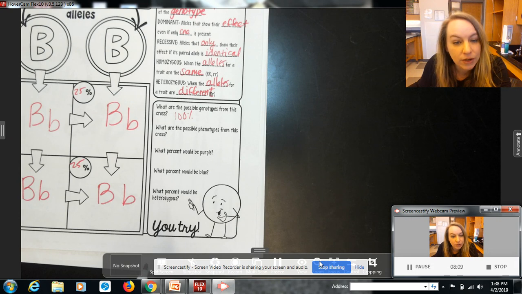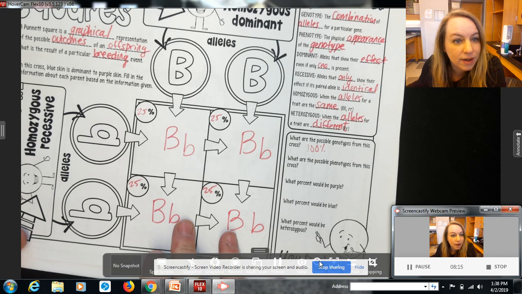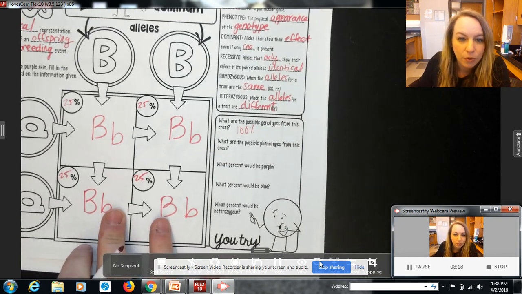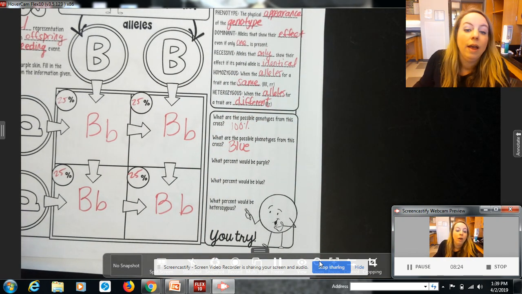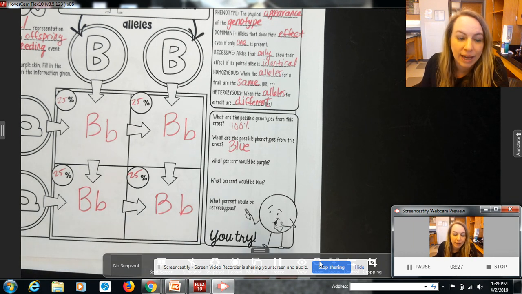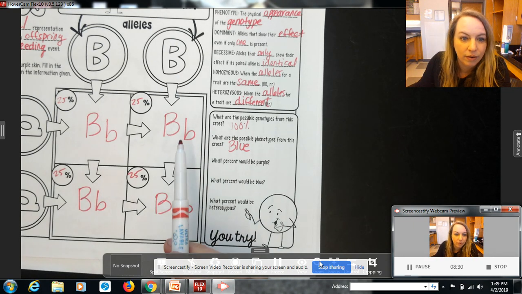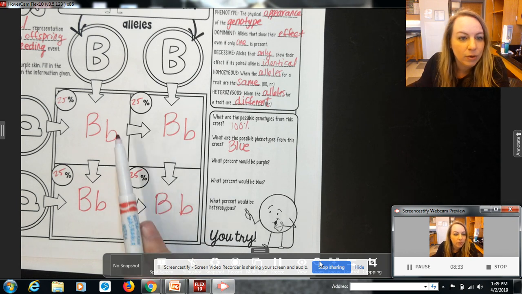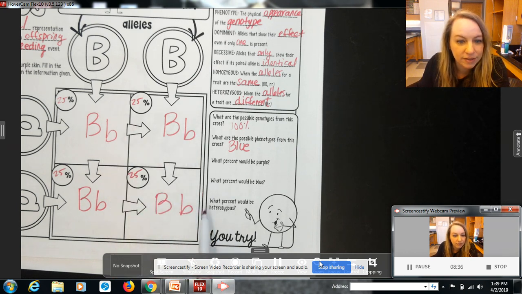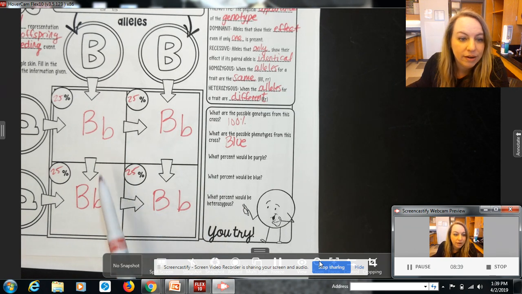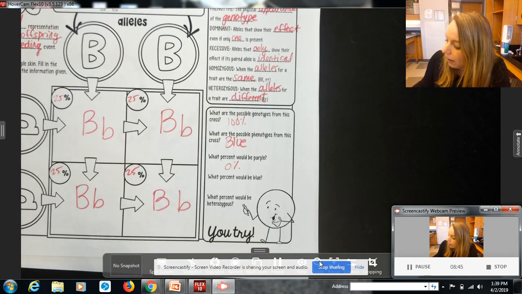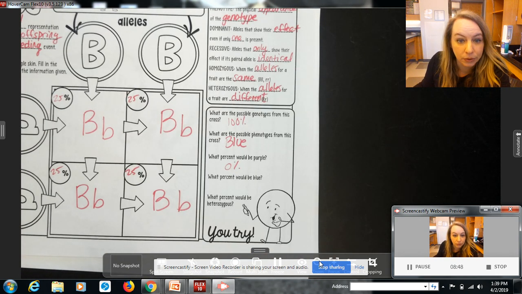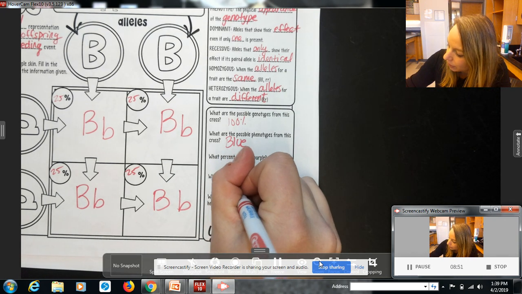What are the possible phenotypes? That's your physical characteristics. So the possible phenotypes are blue is dominant and purple is recessive. So we're going to only have, what did I say, blue? Blue was dominant. What percent would be purple? The only way to get purple is if some of these offspring had little b, because the only way these recessive alleles get expressed is if you have 2 of them. So here we didn't have any of those. So actually 0% would be purple. What percent would be blue? 100%. We kind of already talked about that.